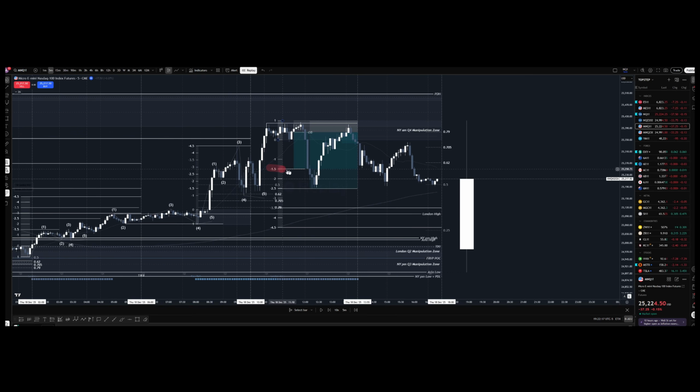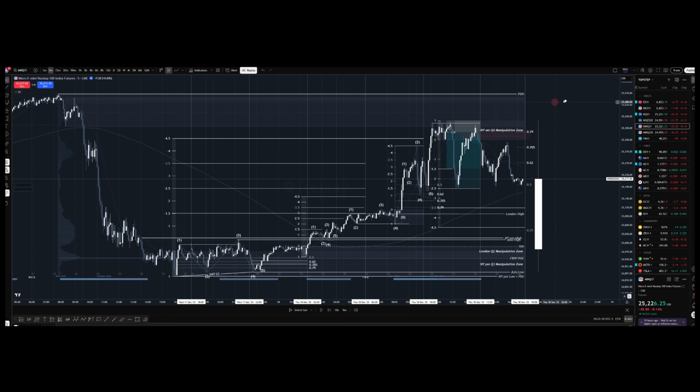So once SD 1.5 is reached, then we're looking at, especially after this displacement here, your stop loss will go to break even. So you get 2 TPs, SD 1.5, SD 2.5, and then other accounts, if going for 3.5 and 4.5 into the PM, would be stopped at break even here. So a pretty nice day and fairly cleanly delivered with that main manipulation for New York PM. Any questions on this day?